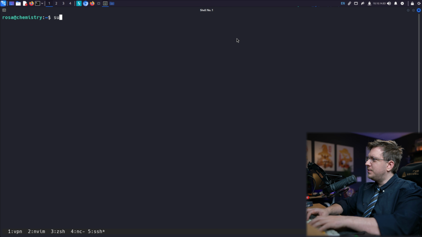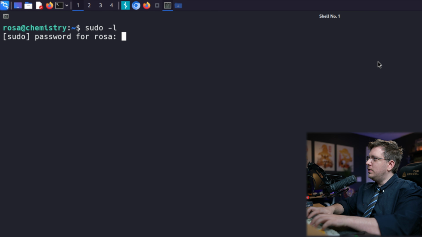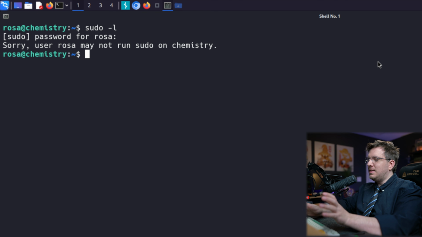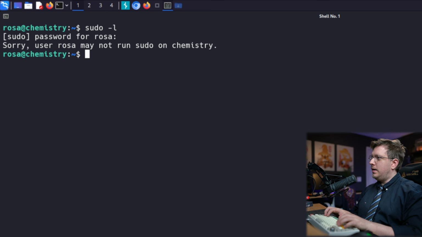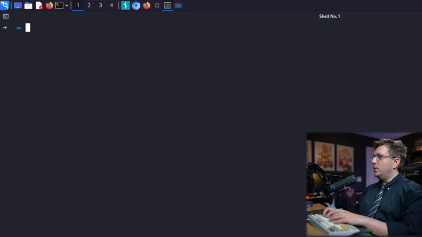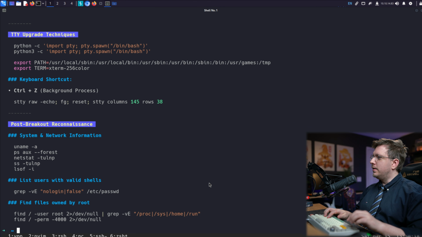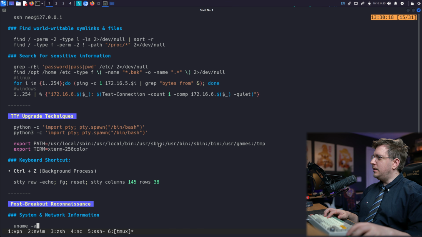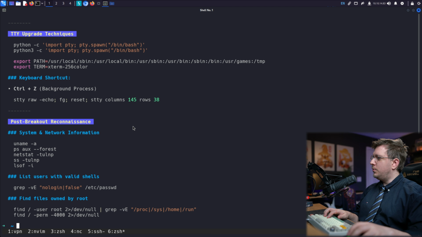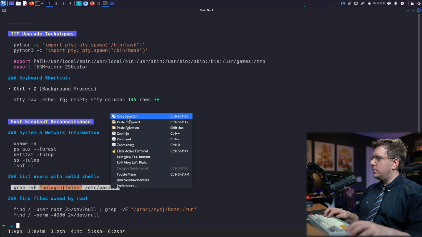So that's awesome. From here, I typically like doing a sudo -l just to see if I need to pivot again. It looks like, sorry, the user Rosa may not have sudo privileges. So that sucks. Let's open up a new window and do the breakout again. Here's the command that I was looking for.